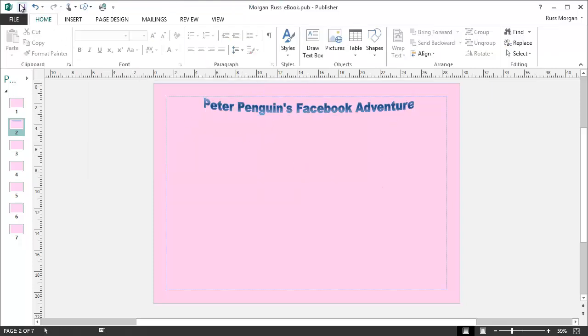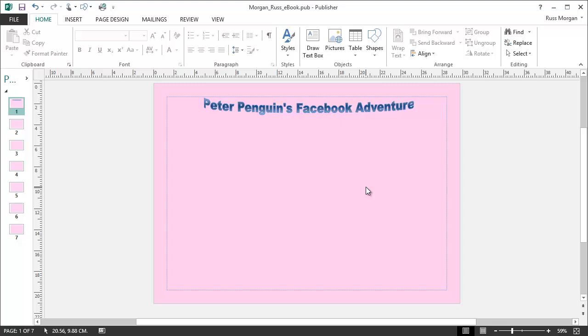I'm going to save again. You can never save too often. I would say every couple of minutes click the save button just in case anything goes wrong. But you can see it's on the wrong page. That should have been page 1. Now I could delete page 1, but what's even easier is just to grab page 2 and drag it up on top so it becomes page 1. So now it's the top one.